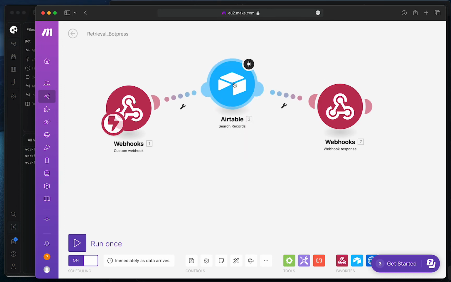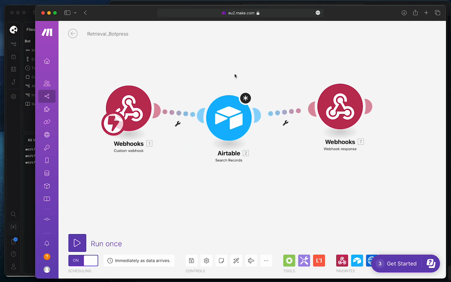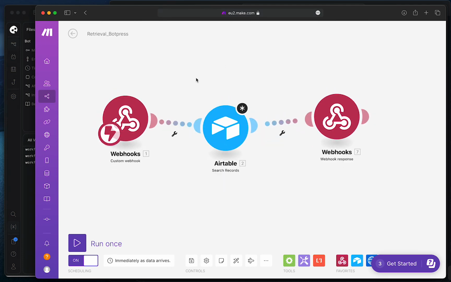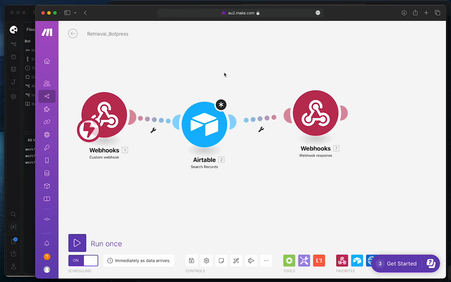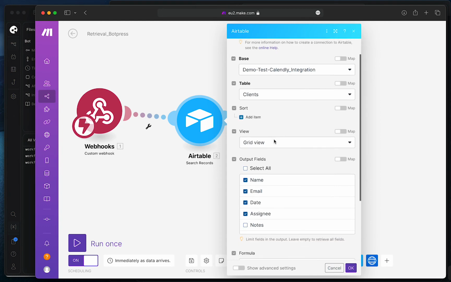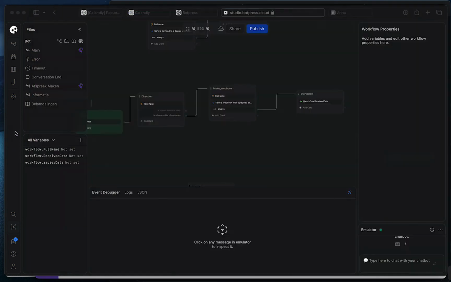Once again, now it's just with the name, but you could build up a more secure platform where every user, for example, has a unique ID or a two-step verification. With, for example, that the user gets sent a message and he needs to give in his code. So a two-step authorization system. It's not hard to set up. And then our response, so for which user it did find his information, will get sent back to Botpress.